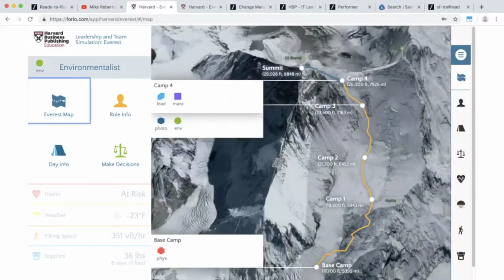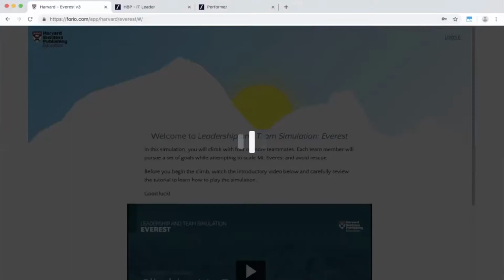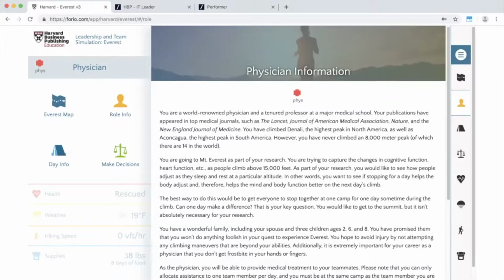So what we've done here is set this up where we're in a different state in the middle of the sim. And you can see right now that we have someone who's been rescued at the beginning of that camp there. And what we're able to do, I'm going to log in another role here. So this is another player, and I'm logged in as the physician here.